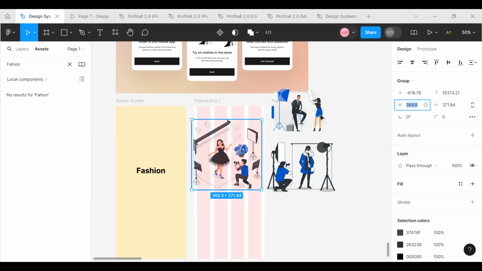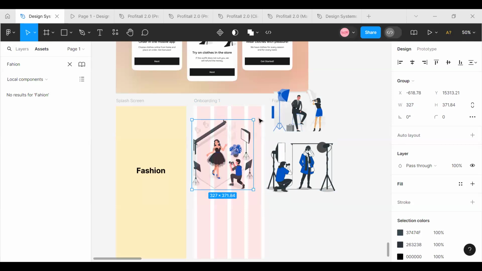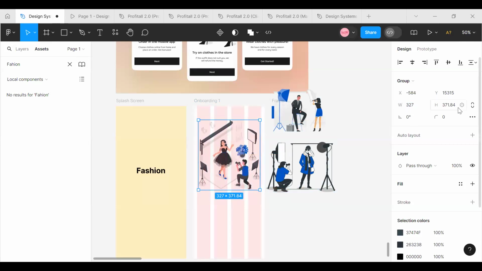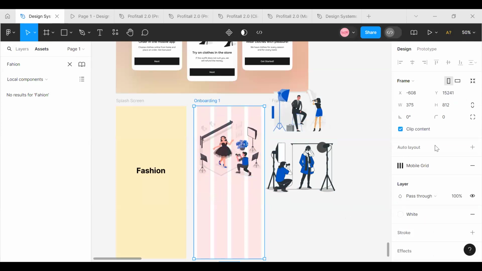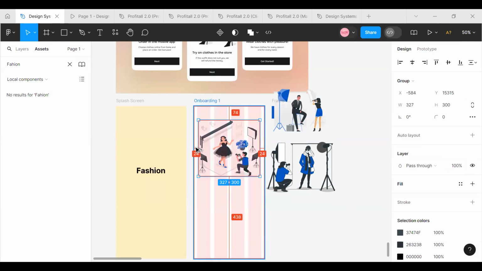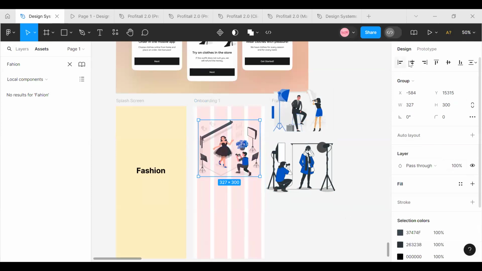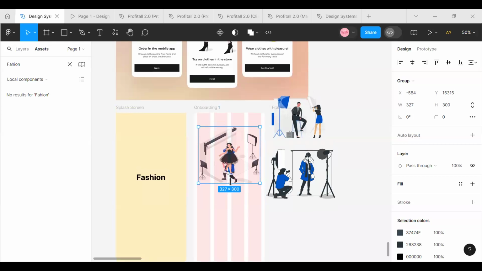I'm going to go ahead and do 327, and I want to reduce the height to 300. Let's see. I think this is okay. Let's put on our grid and see. I'll also check if this is aligning, so it's 24 and our grid is 24, so we are good to go.